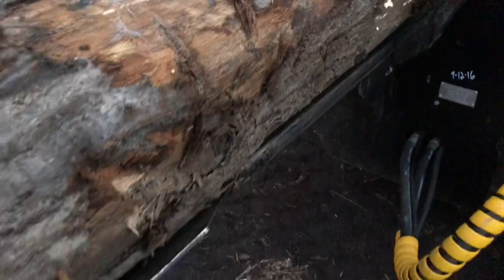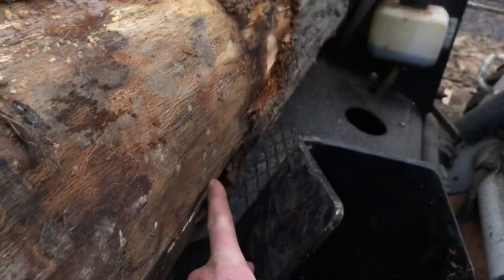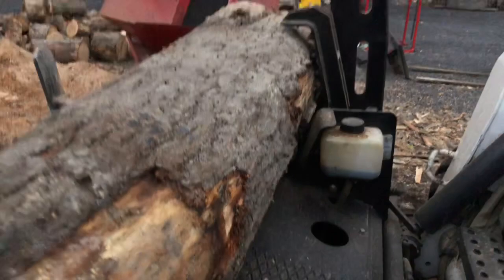Kind of a cheat that I have with the Bobcat is, if I can pick it all the way up and curl the processor all the way back, I can get this piece of wood to sit against here. And between this, the oiler guard, and the arm, I can usually get enough pressure on that to hold the piece of wood in place.